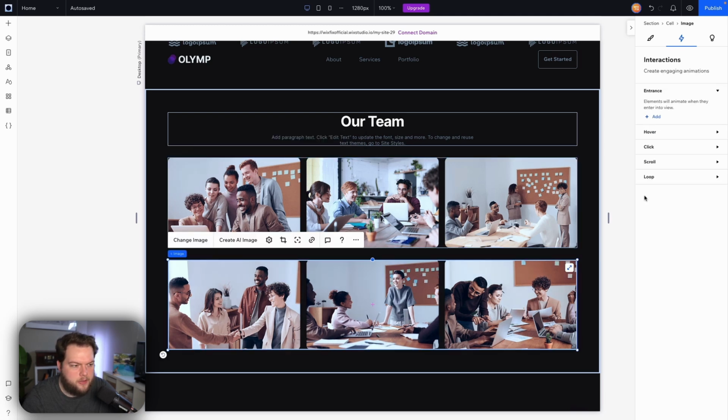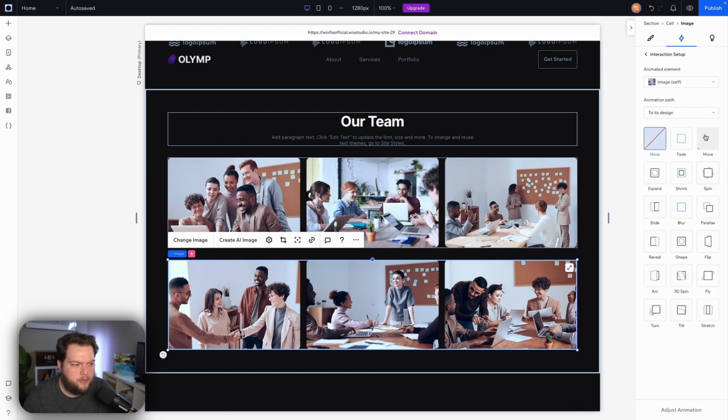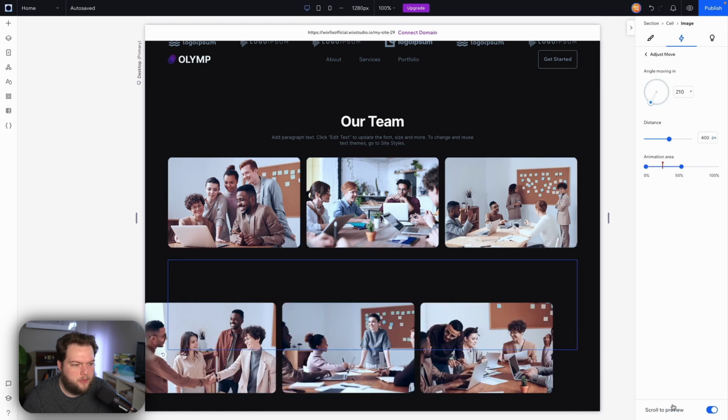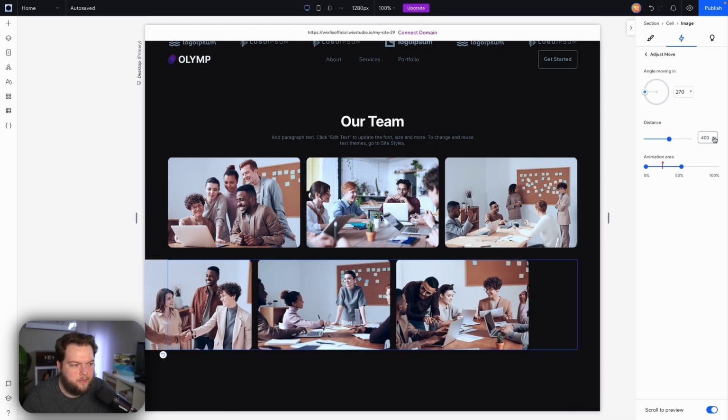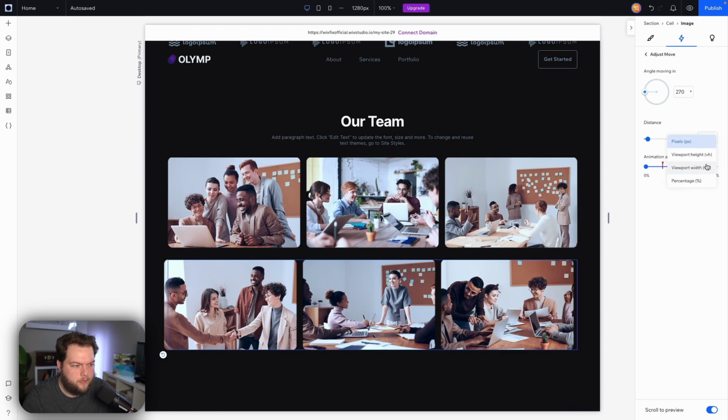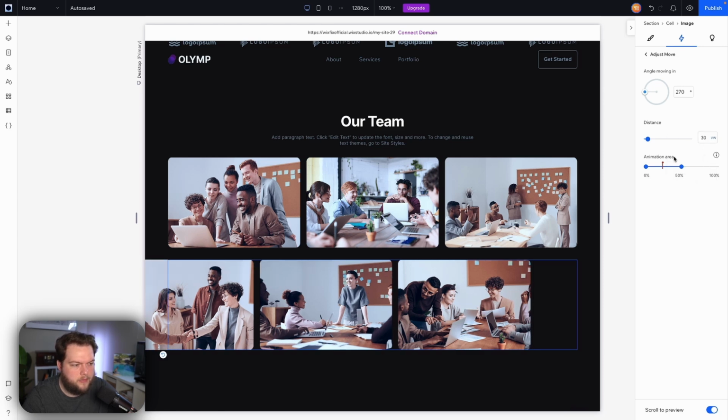For this bottom image, let's do the same exact thing. We're going to go to scroll, leave it as to its design, move, and then press adjust. But for this one, we're going to set it to come in from the left. So we'll set it to 270. We're going to do 30 VW. And we actually have to switch it to VW.